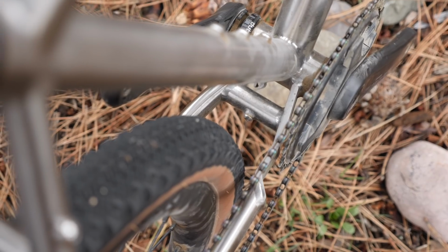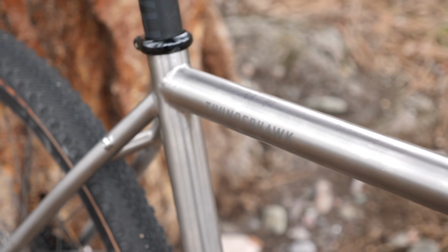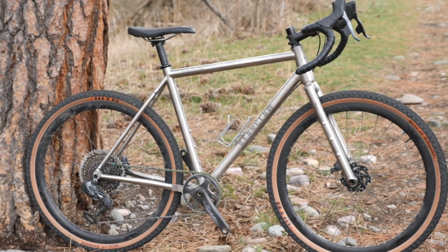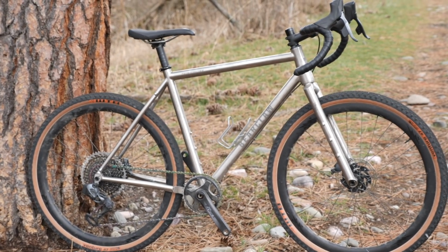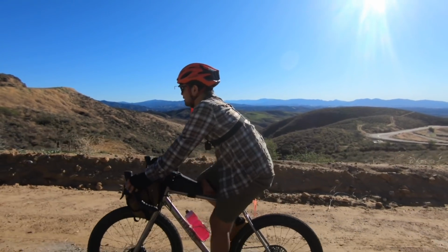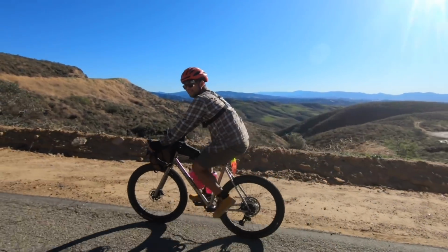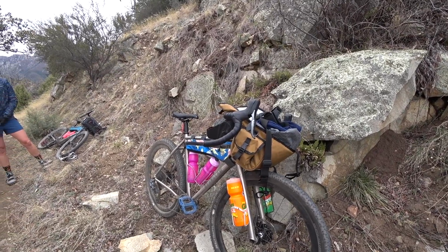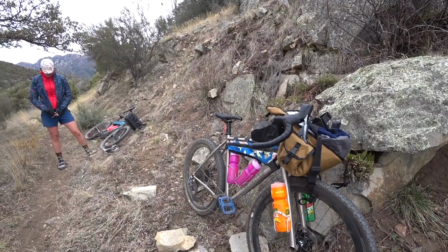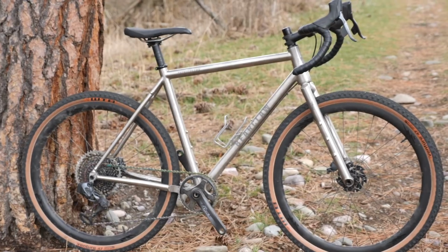So overall, a lot to like. This bike is super fun, super supple, and really ticks all my boxes. I mean, if I had unlimited funds or if I could sell many of my bikes, I would definitely put the Bearclaw Thunderhawk on the list. I can see it replacing a ton of different bikes. If you put smaller, smoother tread tires on there, it could be a nice, chill, but super supple road bike. You can put beefier tires on there, up to 2.3, to take it bikepacking. Could replace the use of my Cutthroat for those instances. So yeah, I'm really stoked on this bike.